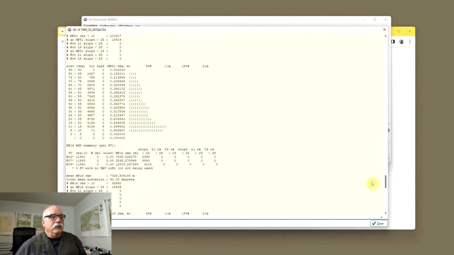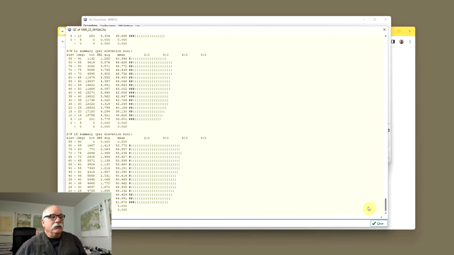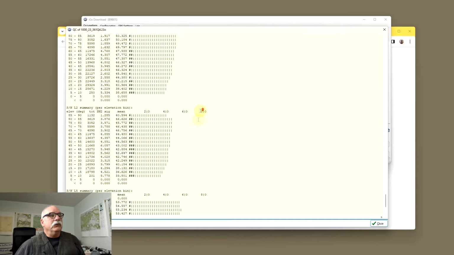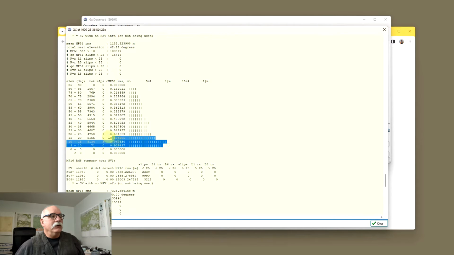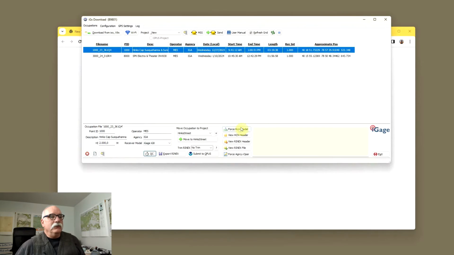So if you come down here to the very bottom, there's some graphs, and if you look at enough of these, somehow you just know that this is pretty good. Not bad, really, but if you look up here, you'll see these things right here, these are those trees to the south, these slips that occurred in these elevation bins. Anyway, that's a QC run.